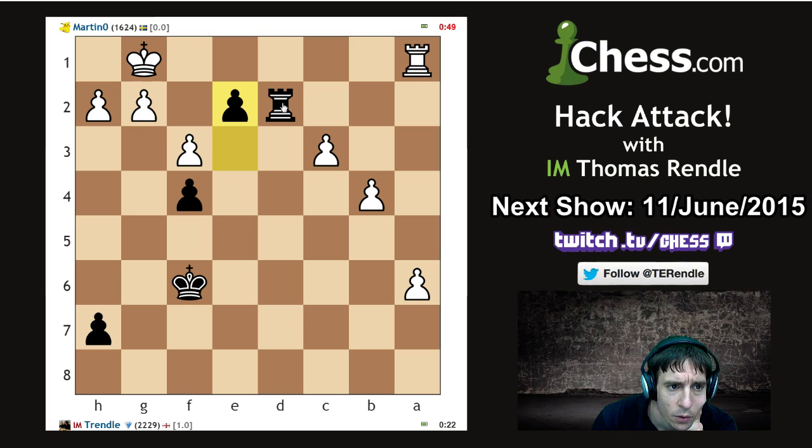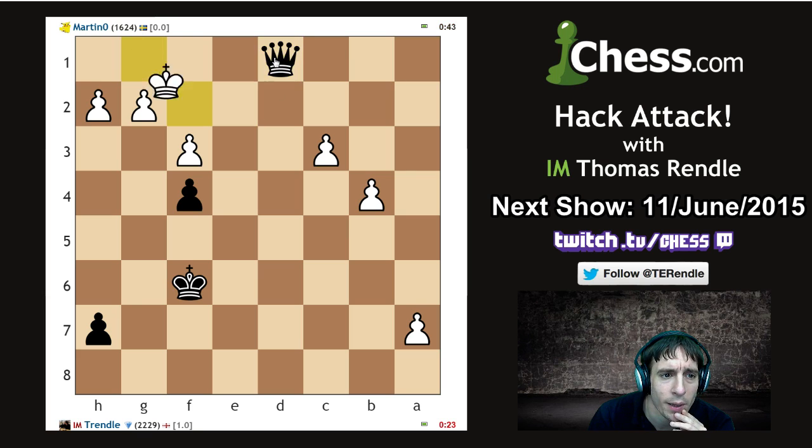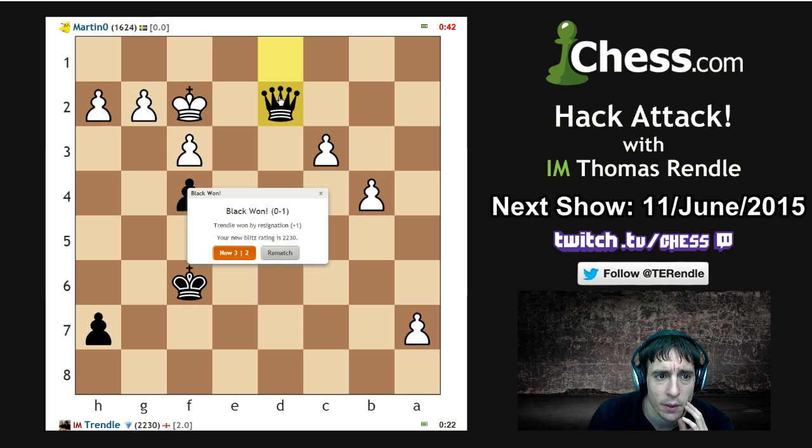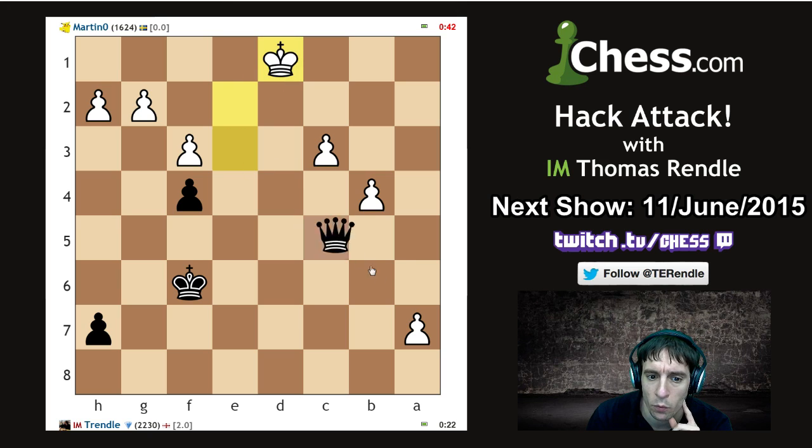But, you know, we've got a little... Hang on, but he's allowed me this with check. I mean, this was my only plan. And I'm going to be able to stop that pawn. I even have the... Yeah. I mean, king goes back, for example. I can even just do it all with check. And then once that pawn goes, that's a sad end.